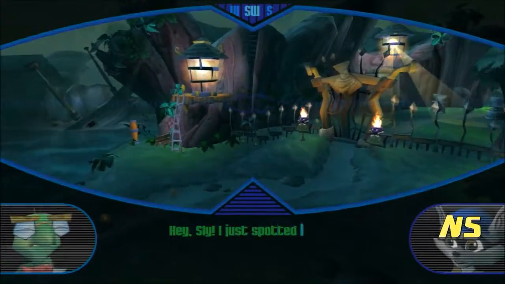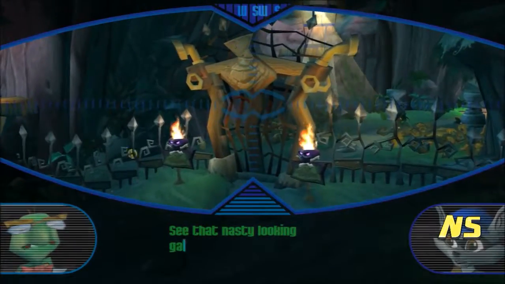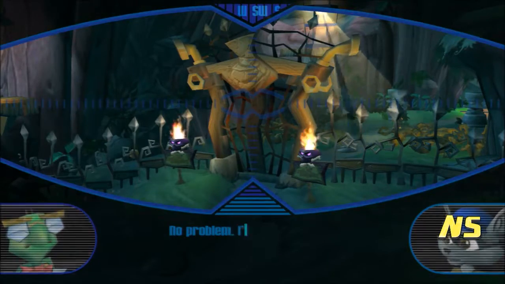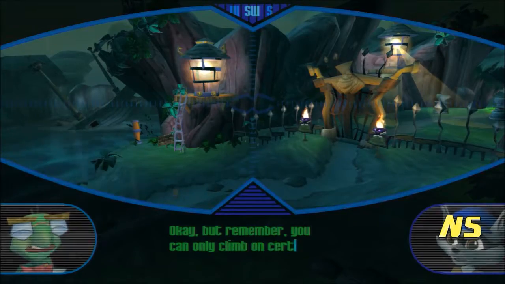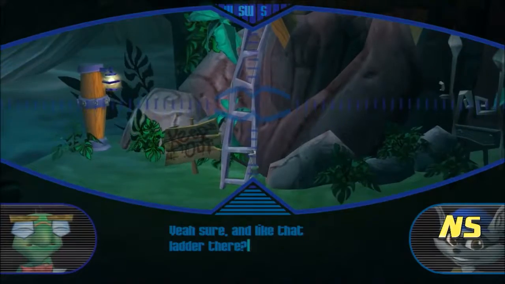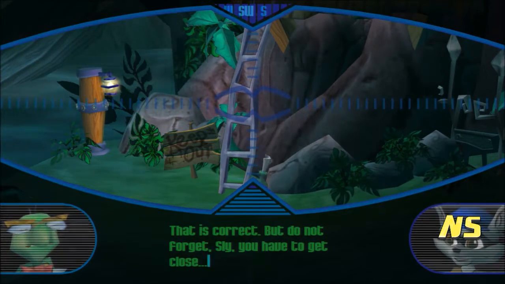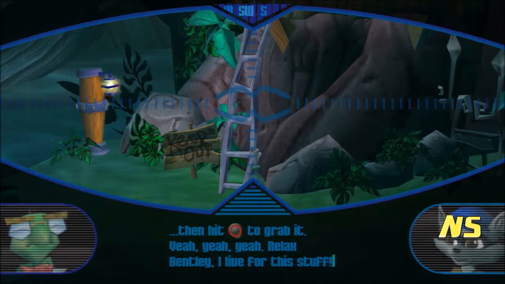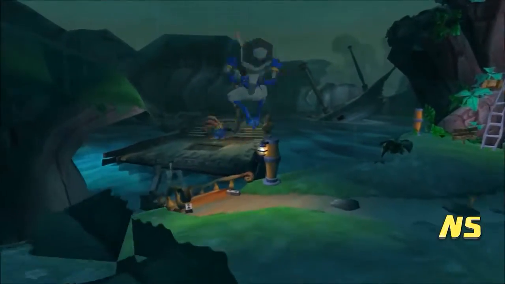Oh. Hey, Sly, I just spotted something that's going to complicate the mission. See that nasty-looking gate? It blocks the only road leading into Raleigh's hideout. No problem. I'll just use my climb move. Okay, but remember, you can only climb on certain objects, like pipes and ropes. Yeah, sure, and like that ladder there? That is correct, but do not forget, Sly, you have to get close. Then hit the circle button to grab it. Yeah, relax, Bentley. I live for this stuff. Yeah, and that's what worries me. That I live for it, man?